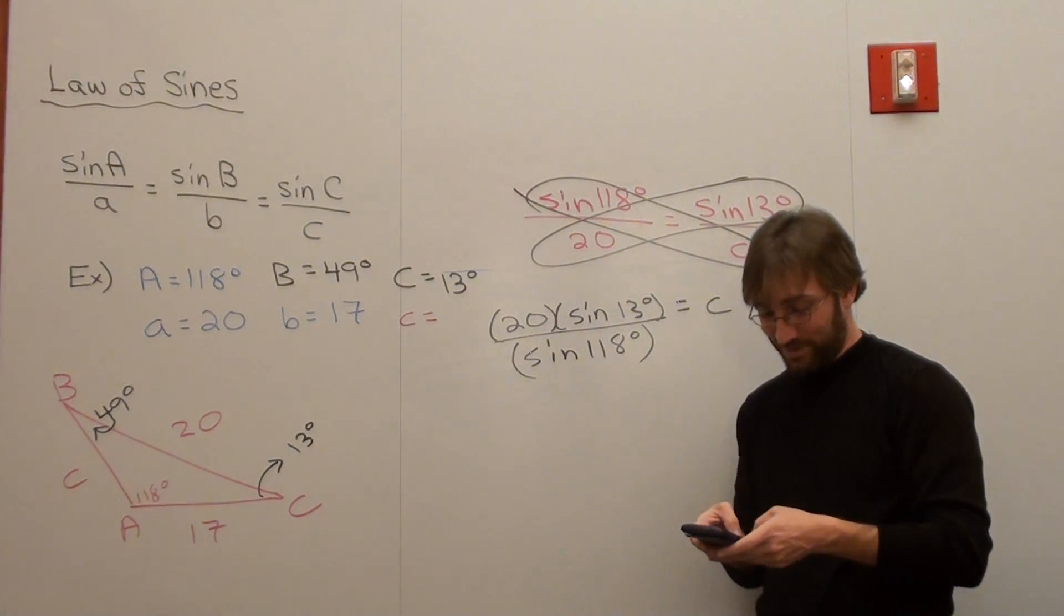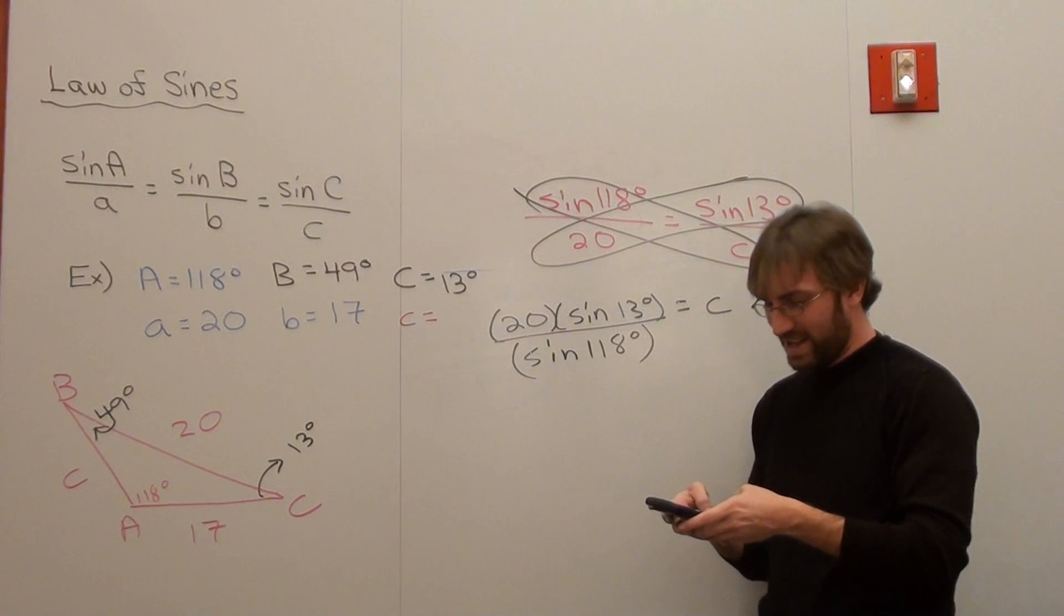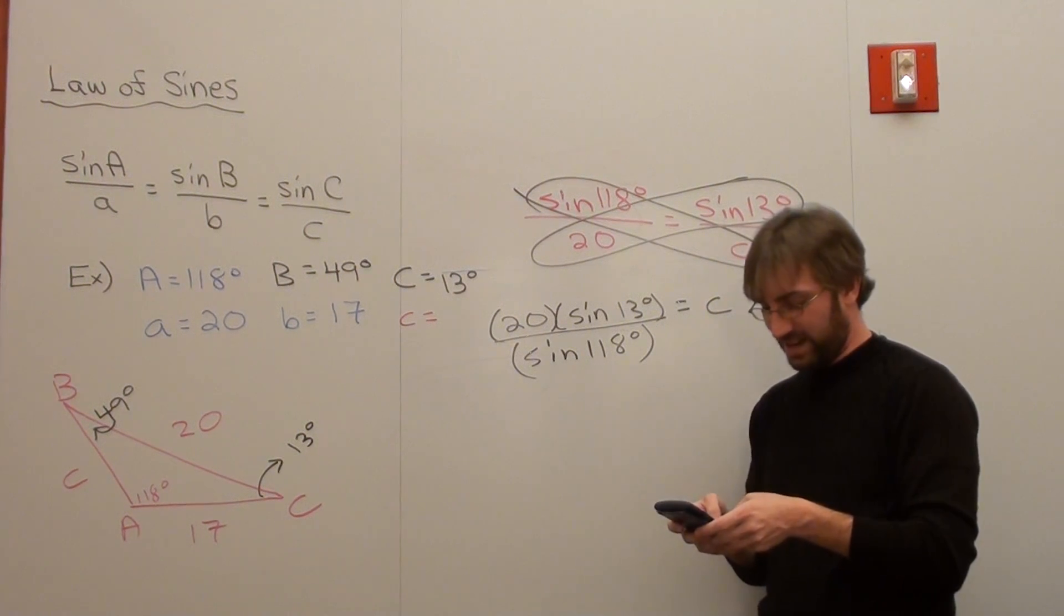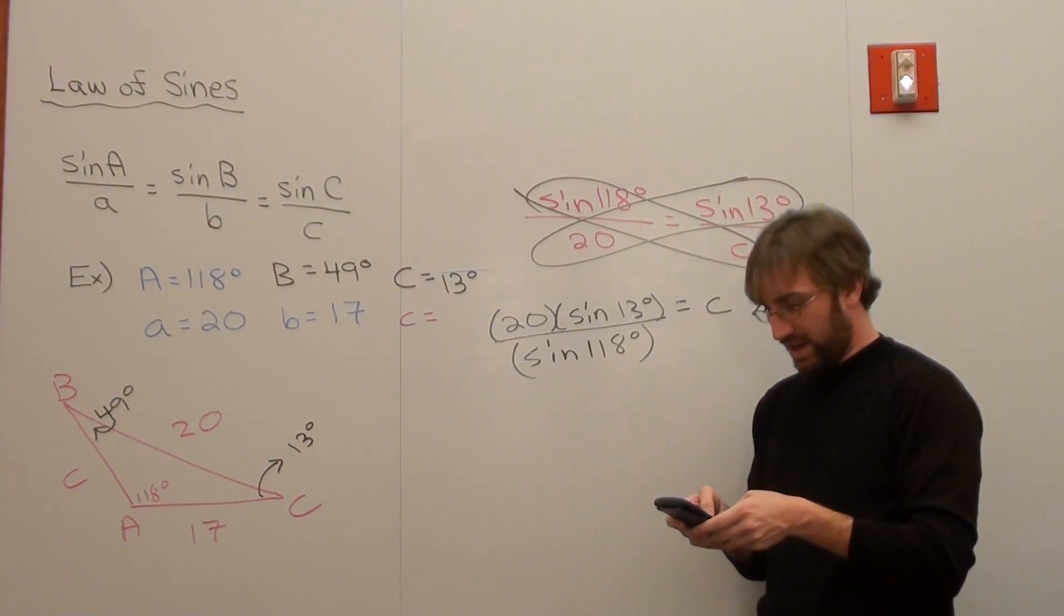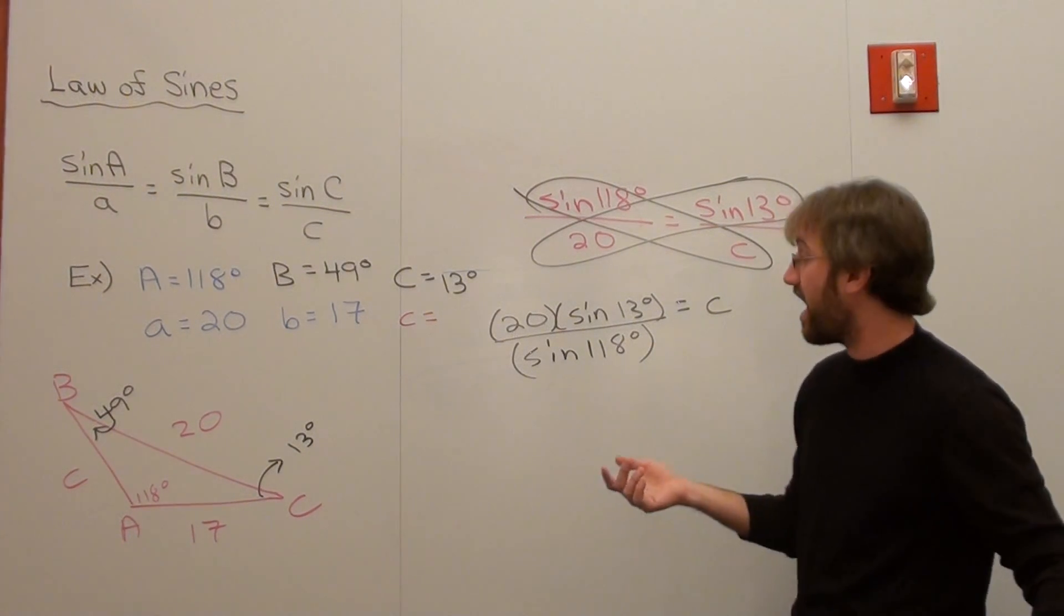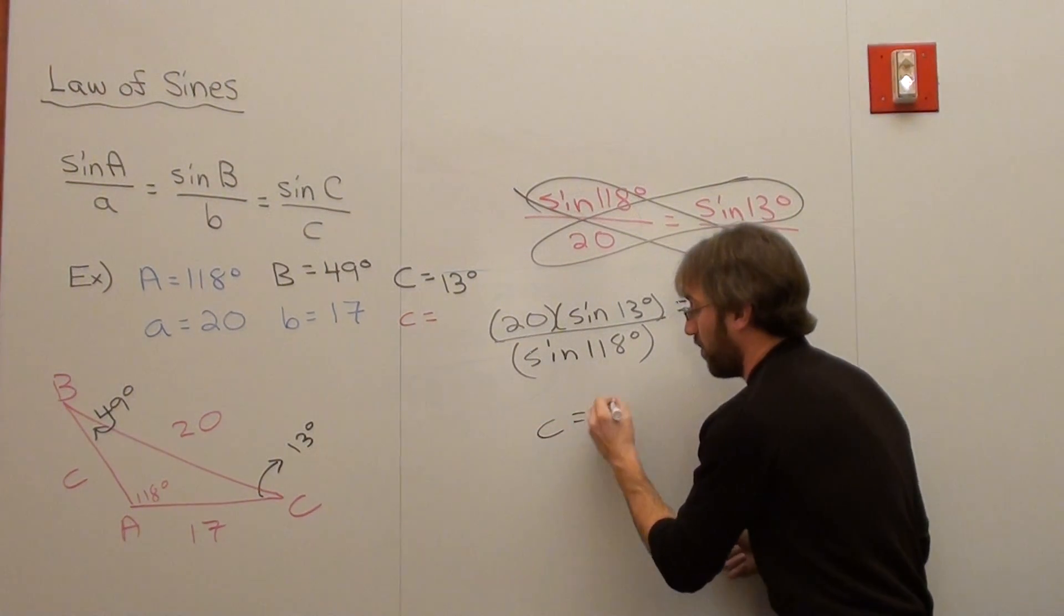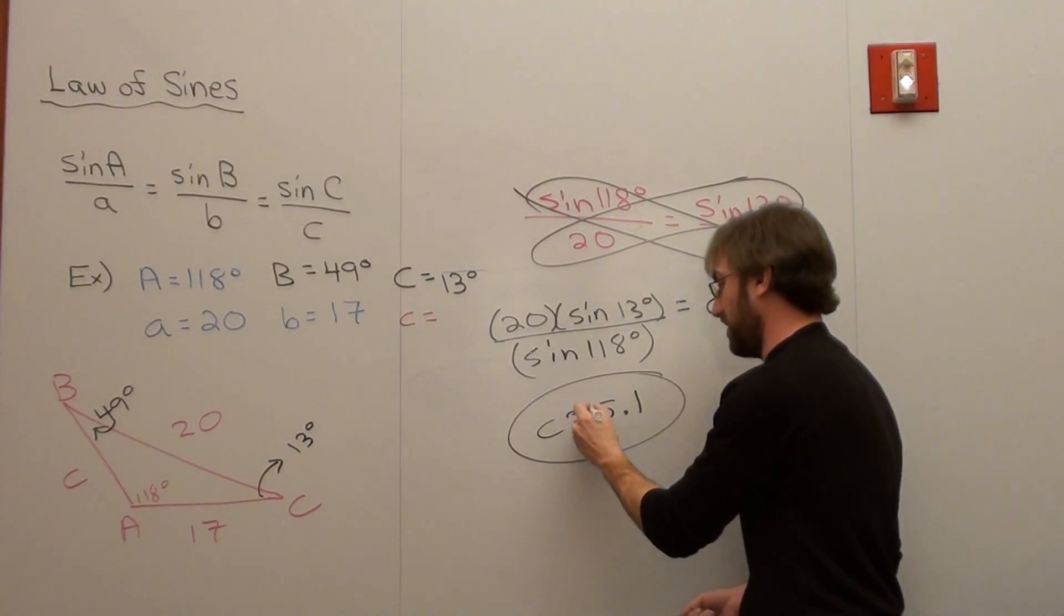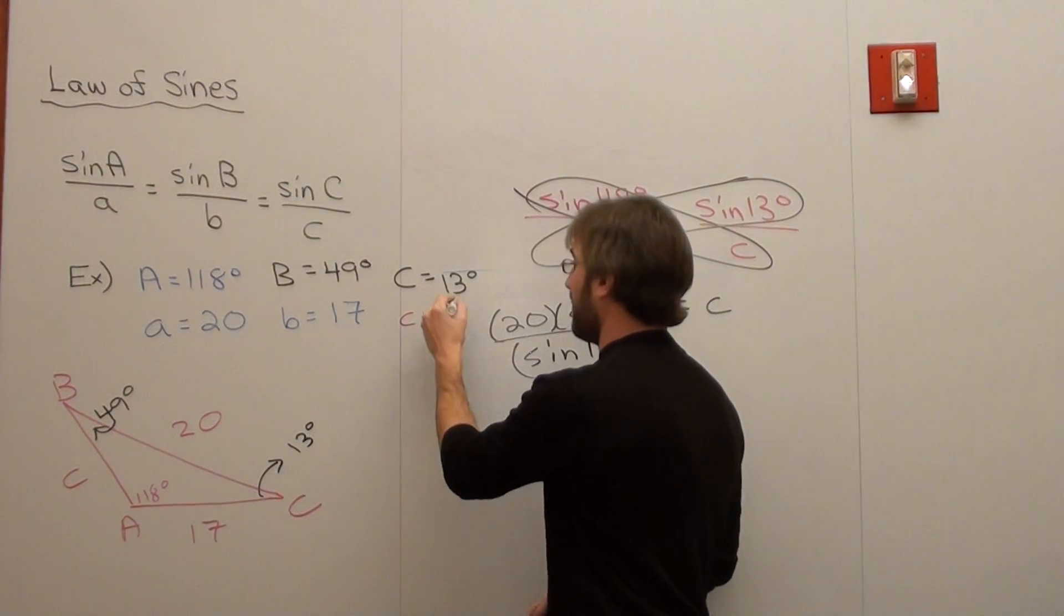This is the most emasculating part because I have to sit there and try to figure out what this is as opposed to knowing it off the top of my head. I guess it doesn't really make me feel bad, but I'd like to know what the sine of 118 is. With all this, it is off the top of my head. Unfortunately, I don't know that. But I got 5.09. I'm going to round that to the nearest tenth, which is 5.1. When I work with sides, I like rounding to the nearest tenth. So side c is 5.1. About.